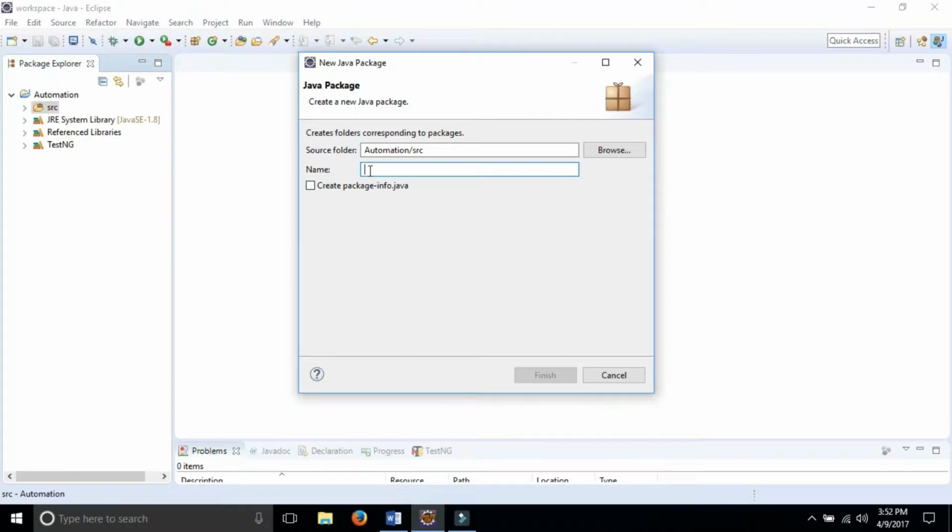I am going to explain the browser commands, so I am going to give this package the name browser commands in Selenium. Okay, now finish it.